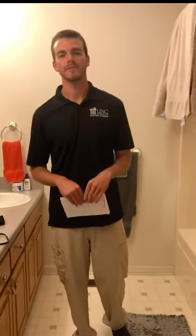Say if you were taking a bath, you could grip it to stand up, and this way you won't slip and fall. Another good example would be a bath mat. Now with a bath mat, you don't want one that doesn't stick to the bottom of the tub, because if you do, it could slip out from under you, causing you to fall. But if you have the ones that suction down onto your bathroom floor, or the ones that suction down in your tub, those could help you prevent falls by giving you traction on the bottom of your feet.